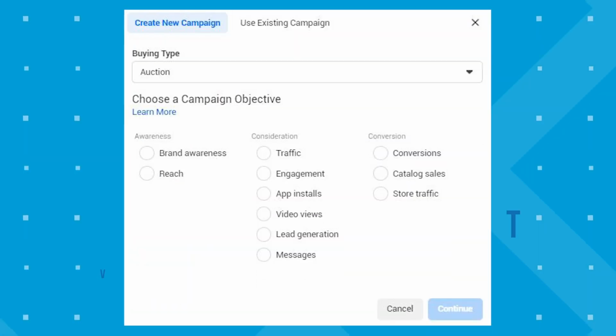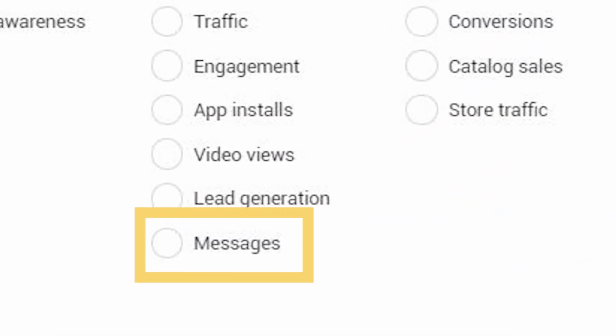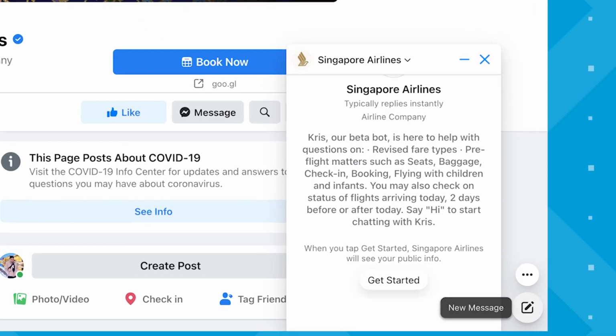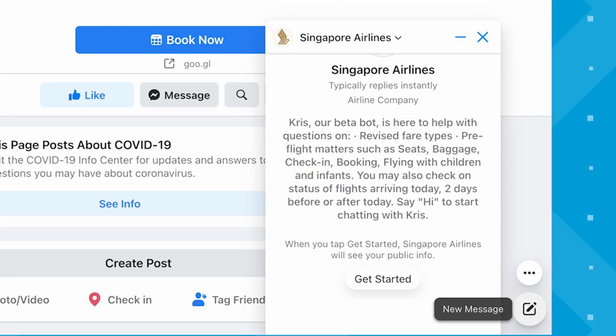Another option is you can also automate a messages campaign where the goal is to get them messaging directly with your Facebook page via Facebook Messenger. You can set up a few automated and conditional, if they say this, then send this, type prompts within Facebook Ads Manager so that interested leads can get the information they need from your Facebook ad instantly and be prompted to schedule an appointment to speak with you, for example.